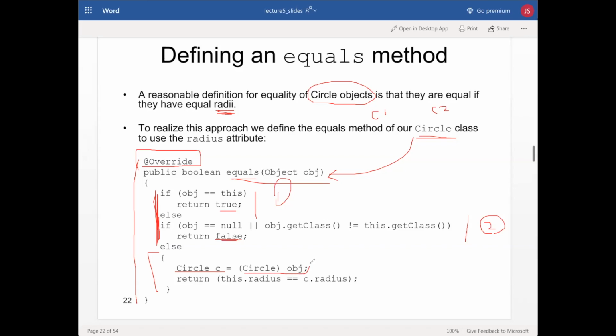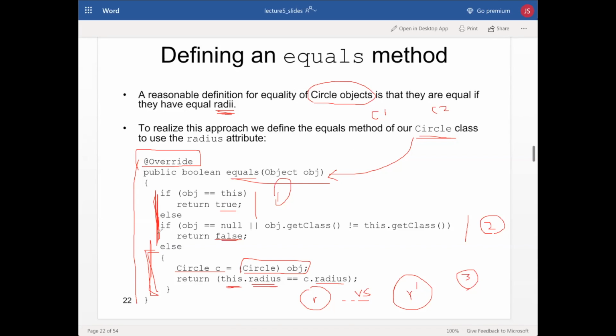What we are customizing in this case is the circle that is coming in. This circle has to be cast because this object is a generic object. When you cast it to the circle, you check to see if this radius itself, which is the circle, against this object, circle prime. If both radii are the same, we want to say they're equal. If this radius is not equal, then return false. This very last else is the implementation detail that is particular to this dot equals.